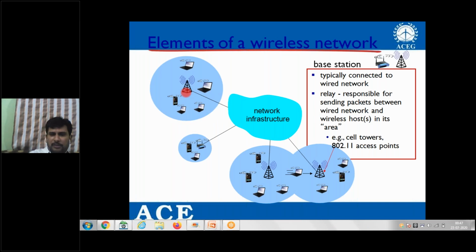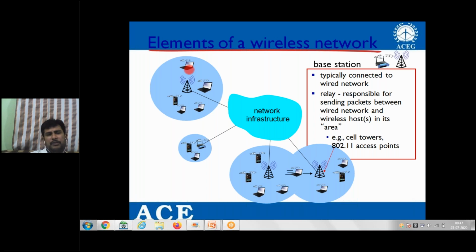So the role of the base station is, if someone is trying to send a packet to this device, the base station will receive the data, try to identify this wireless host, whether it is a part of its network, and once it identifies, it will send the data to the concerned wireless host.